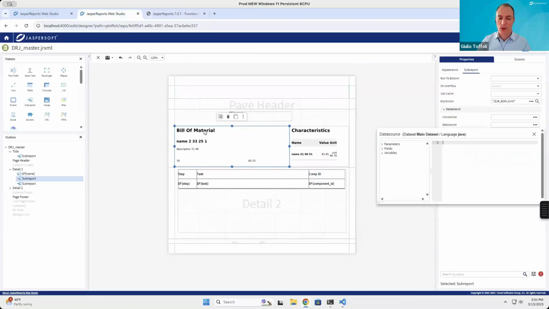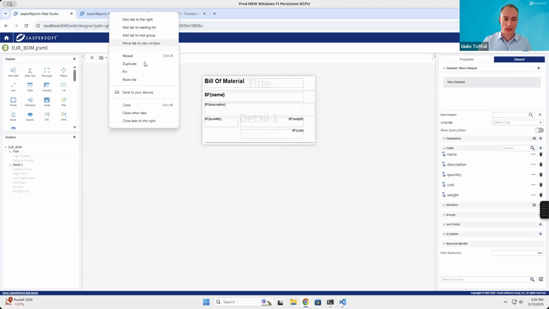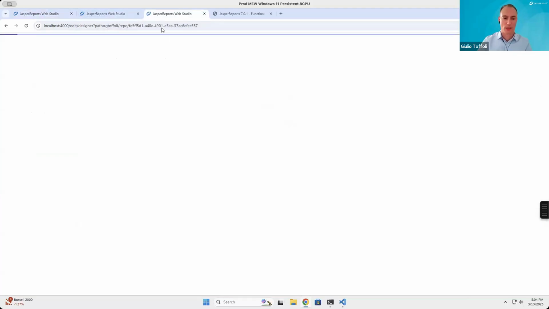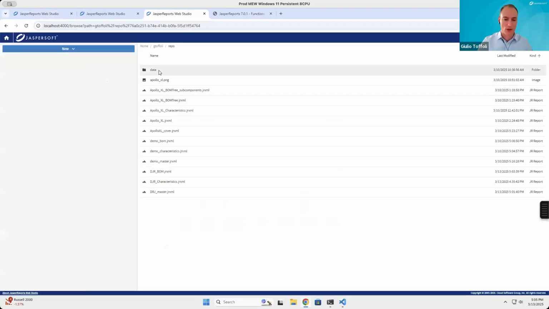We have all the bill of materials stored in a branch of our JSON file, which points to an object called components. Let's take a look at it. Let's duplicate this so we have a third window, which allows us to take a look at our JSON file.